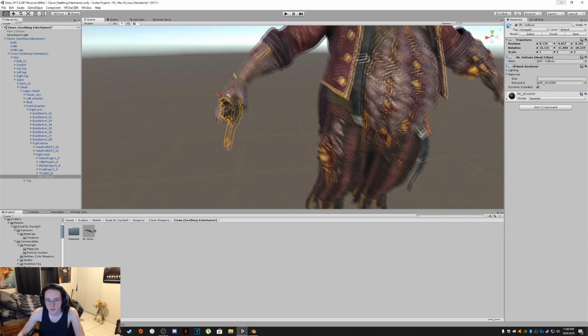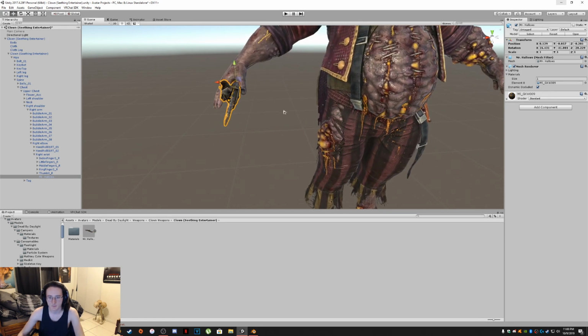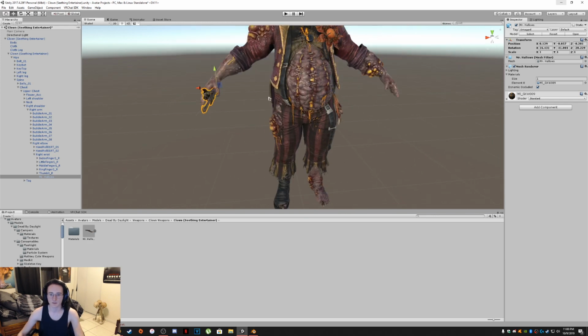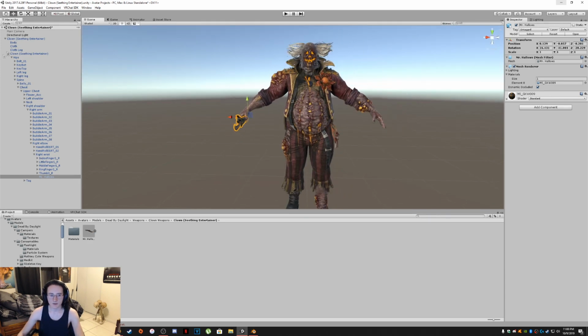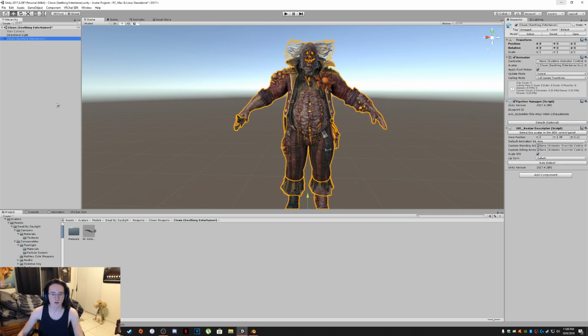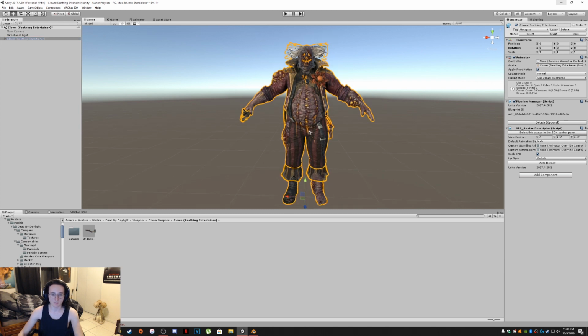You don't have to get too picky with it, but at least make it somewhat good enough. Okay, so that's probably fine right there. Now that you have it inside his armature in his wrist, because that's basically tied to that bone, anytime you move the hand, the knife will move with his hand. Otherwise, if you don't tie it with the armature, you're going to have an issue where it's not going to move with the wrist. So now what we do is we hit Control D on the keyboard, which duplicates everything on that avatar there.